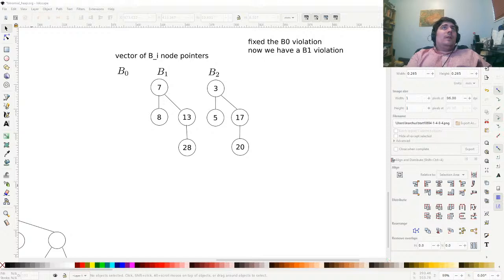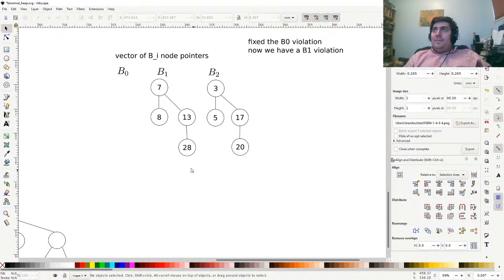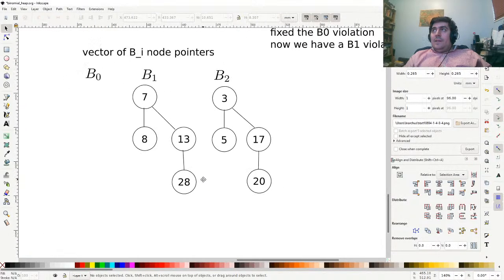Binomial Heap. Is it in here? Guess what? It's not in the textbook. I'll try to get you some notes on it.